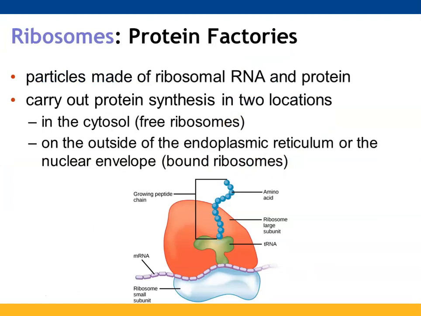So ribosomes are where the proteins are going to get made. They are made of both ribosomal RNA as well as protein. So you're going to need protein synthesis to take place in one of two places, either in the cytoplasm on ribosomes that are just free out in that aqueous environment, or you're going to have it take place along the endoplasmic reticulum or the nuclear envelope if there are bound ribosomes present. And we will spend a lot more time talking about replication and transcription and translation later on this year.